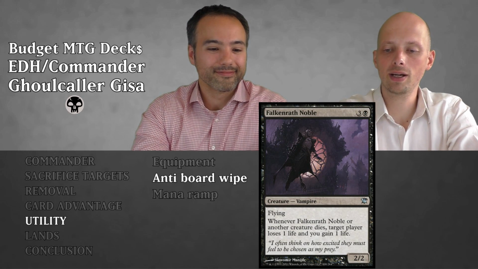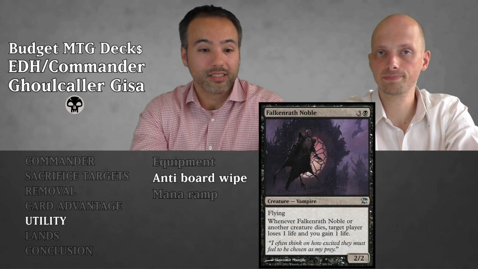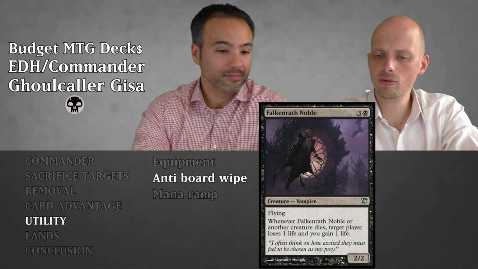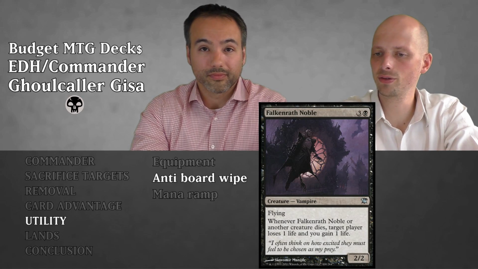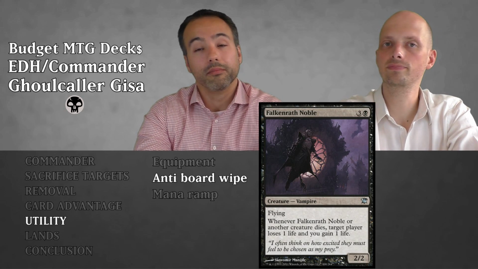Then we have Falkenrath Noble for 4 mana. It's a 2/2 flying vampire, and it has basically the same effect. Whenever this creature or another creature dies, target player loses a life, you gain a life. Yeah, it's a little bit more expensive because it's flying and it's got a little bit of power and toughness, but essentially the same story. But this time around it is another creature, not another creature you control. So that is a little different. That is actually going to make it a little bit more interesting, because if other people are playing tokens as well, it becomes doubly threatening.